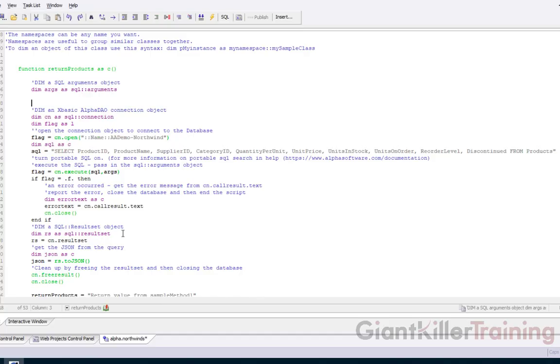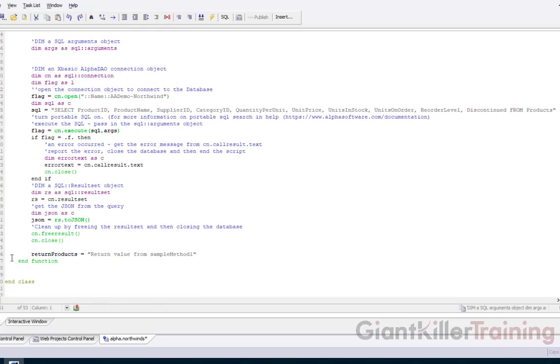We have one last thing we need to do, and that's the following. You'll notice that in our code, basically it makes a connection to the database, creates a SQL query, runs that SQL query, and then most importantly on my line 40, actually line 41, you'll see that it takes the result set, the information that came back from the query, converts it to JSON, and puts it into this JSON parameter there. So now I'm going to scroll down to my line 46, and remember this is the name of my function, and I want to return to that name of the function whatever I've generated within that function.